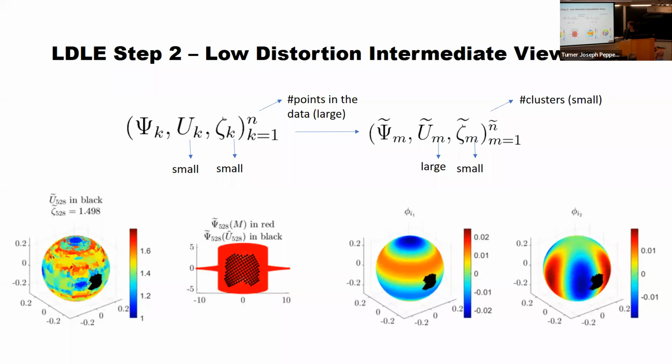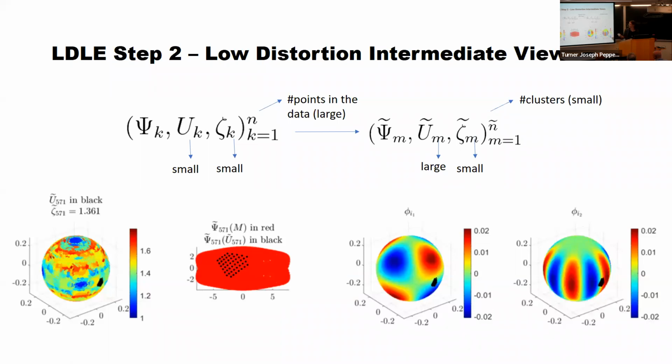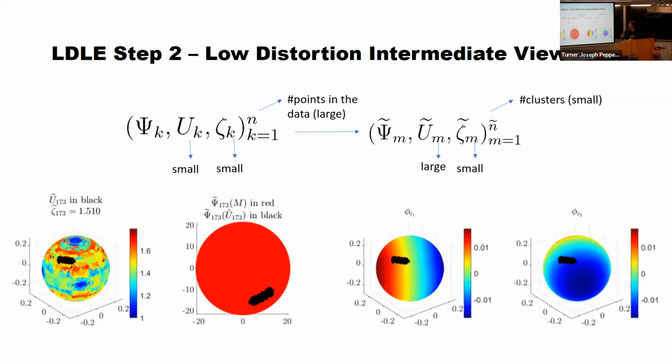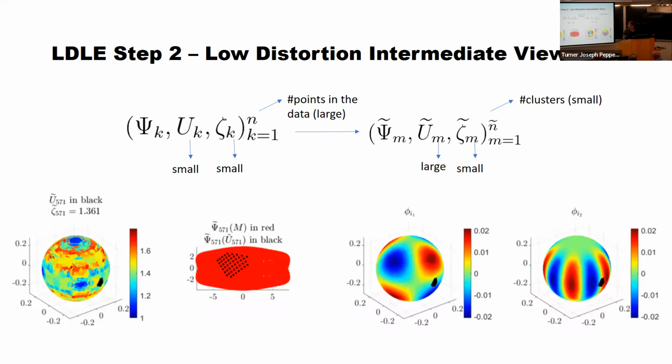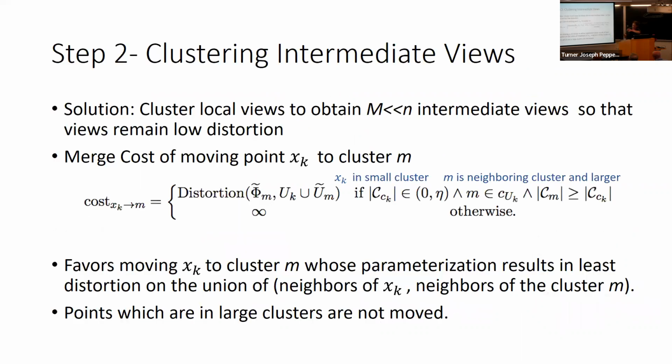And you can see still here in the middle, as we traverse and walk around on our sphere, clustering these views together still gives us representations or embeddings that have low distortion. So what we did in order to cluster the views, and this is a heuristic, we designed a cost for every point. We now want to cluster points together, and we cluster the points such that if you move a point into a cluster, it has to move into a cluster that is larger than the cluster it already belongs to, because we don't want points ping-ponging around.